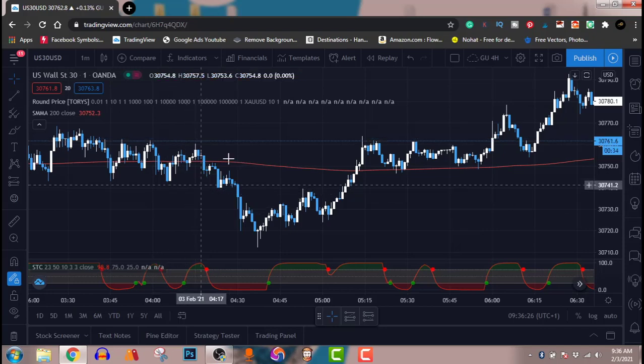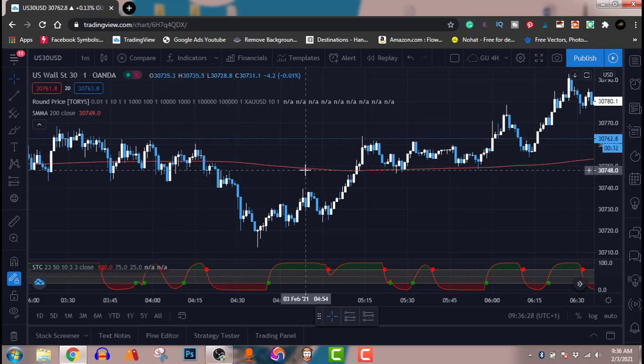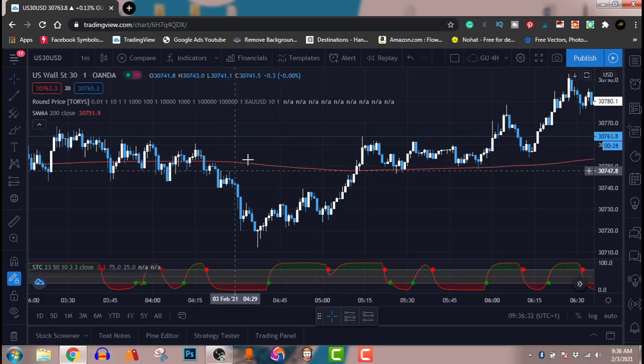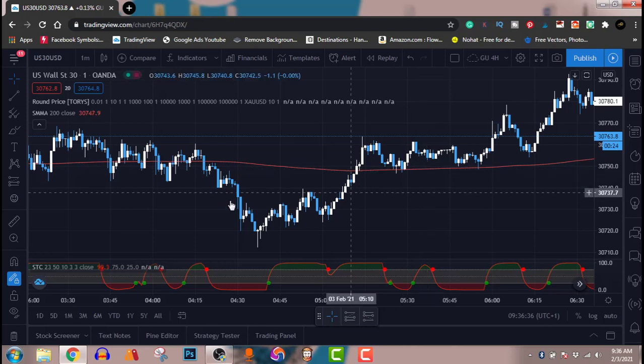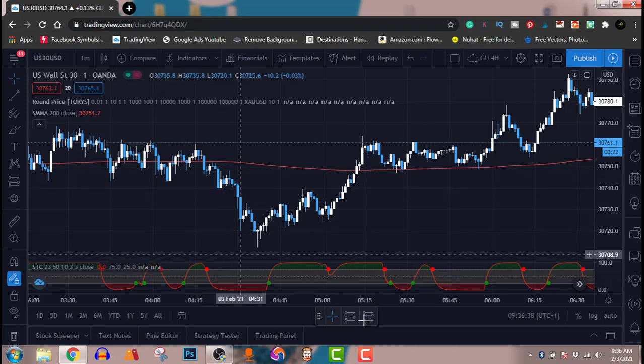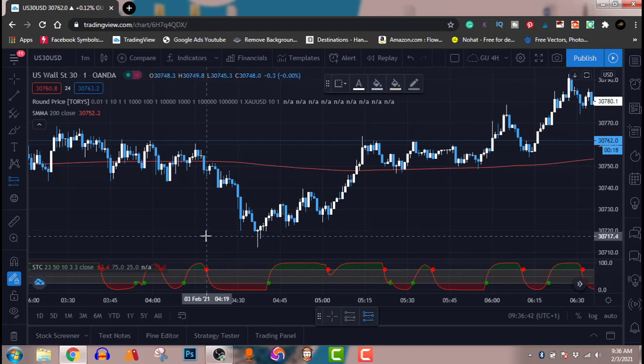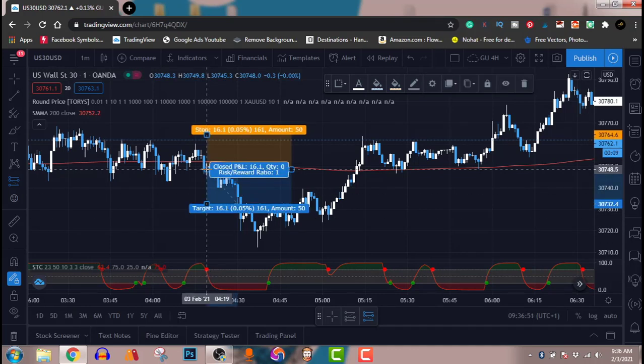For the sell, remember, we consider the 200 moving average to show our trend. Once the price is under this, that's a sell, and once the price is above the 200 moving average, that's a buy. For this one, this would have been a sell trade just about here. Look how it crossed down. This would have been our trade here for a sell.